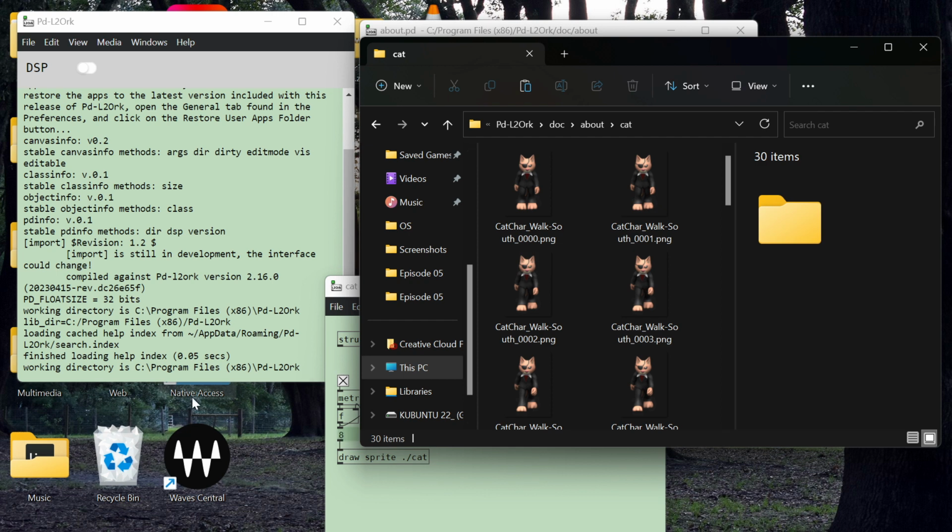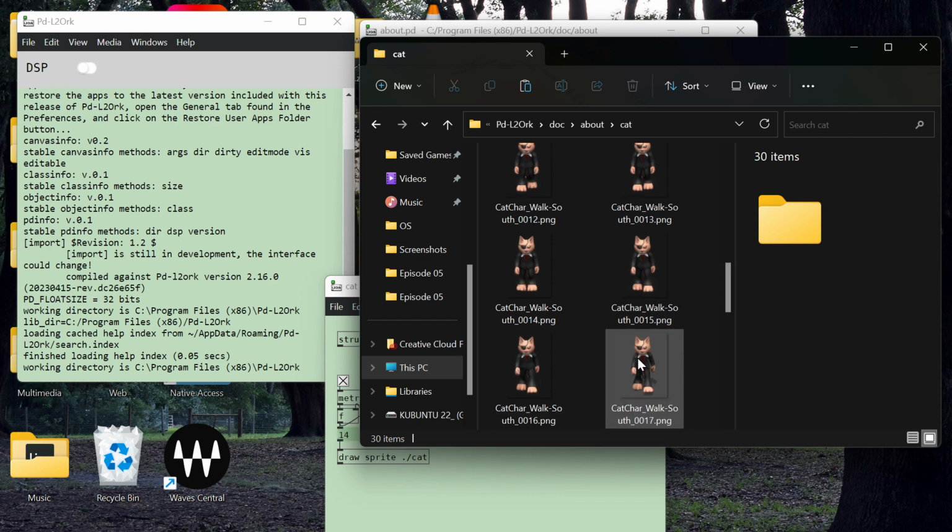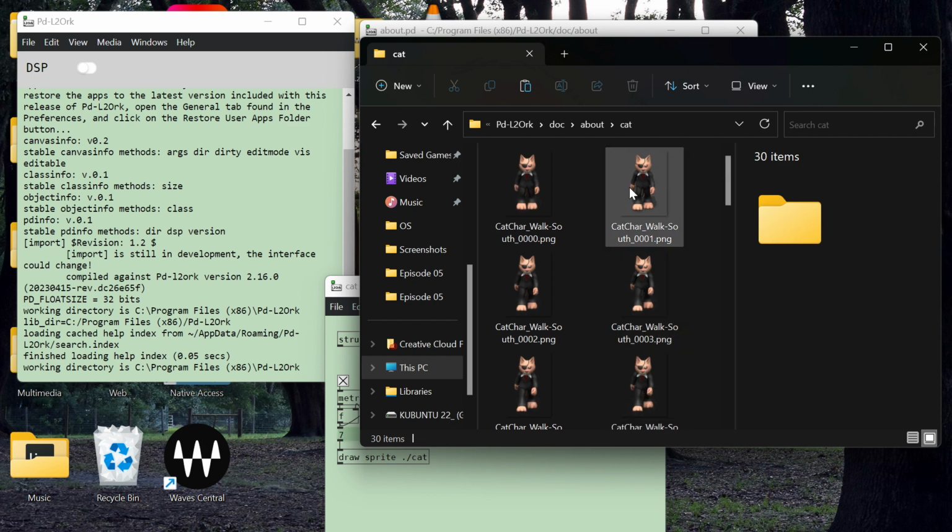Here, it doesn't even reference a file name. What it's probably looking for is just, in this folder, a series of files that have an underscore and then a number afterwards. And this is how it knows 0000 is the beginning one, 0001, 0002. And so that's how it knows what order to put them in. So the file names are important in that regard.